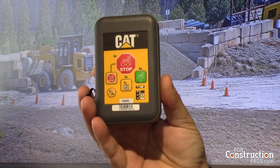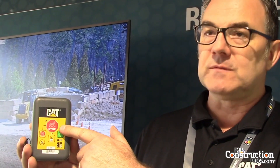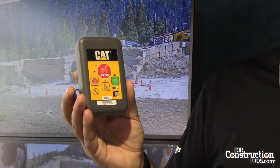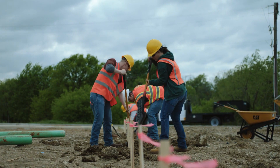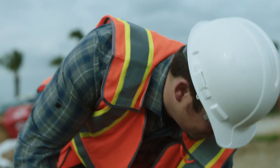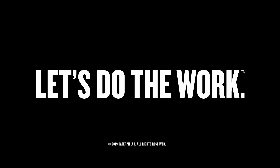If you have quite a few machines working on the site in remote control mode, the site supervisor can walk around with a device — if something's not going right, they hit the red button and all machines stop immediately. They can then reset it from there and the operators connect again. When your dealer services your Cat equipment, they know it's about keeping a lot more than just a machine working.